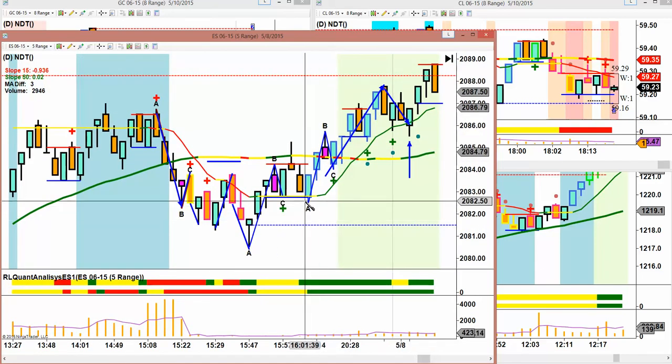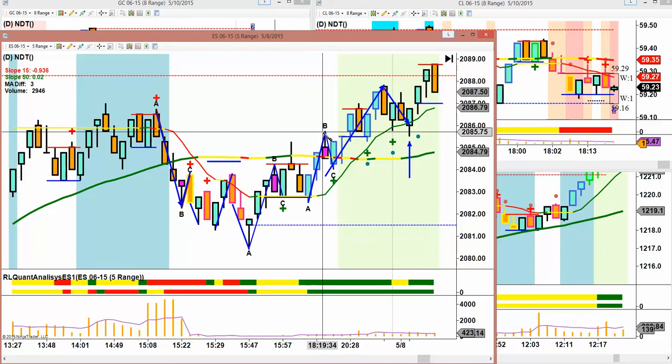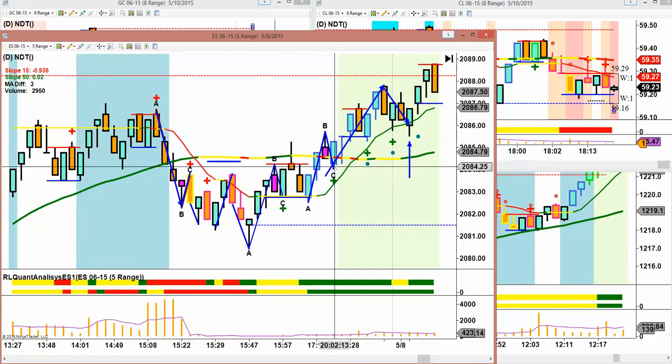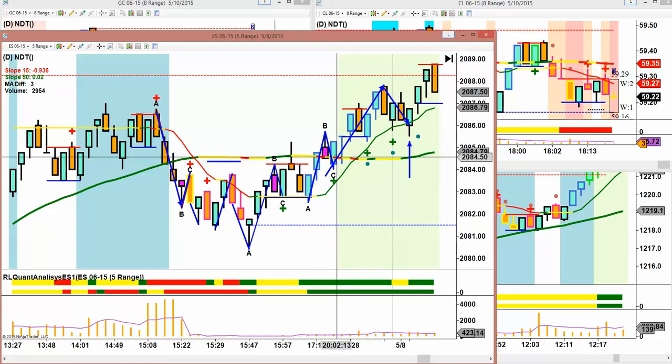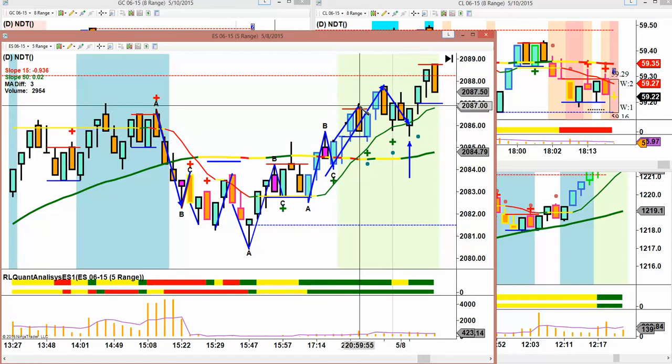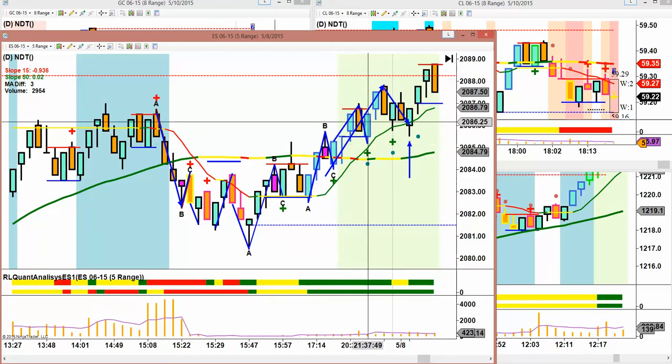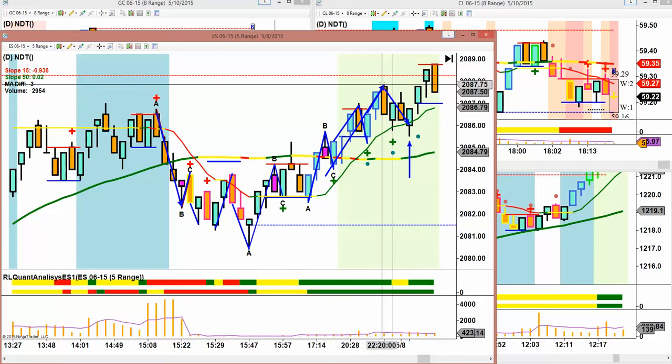Here's a really, really nice trade. I'll move to the upside, down. Here's a C candle coming right off the 50. 2/3 of the candle's above the 50, so it's a break of the 50, and the C candle sitting on top of it. Even though it has a little bit of the candle body below, it doesn't matter. It has broken the 50 to the upside. You've got dual quant confirmation. Up you go. If you're out on a reversal candle, you're back in here for another winner.